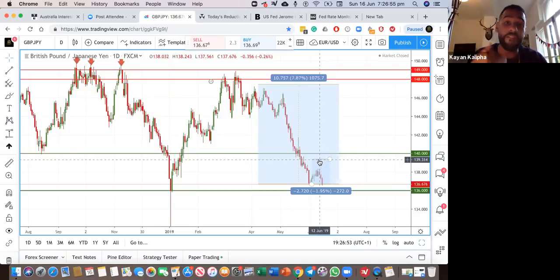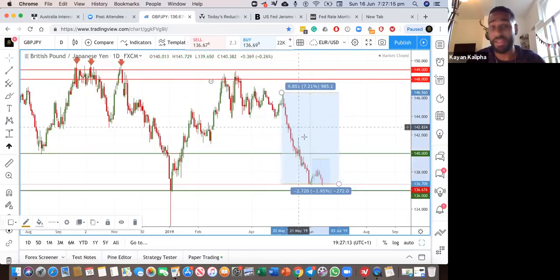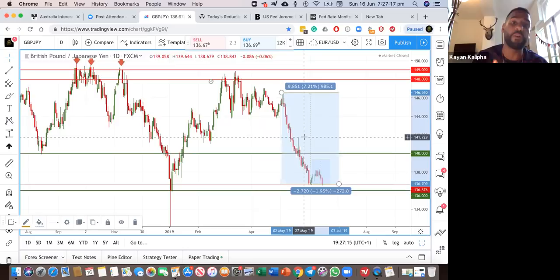But again, if Boris Johnson continues with his rhetoric towards getting the UK out of the EU, I don't care if we leave without a deal. Markets do not like this. And this is now going to continue to get built into the price of the pound. And this is why we're seeing such heavy selling at the moment. Over the past month, we've seen the pound drop by nearly 8%. And we could expect to see more pound weakness if Boris Johnson keeps this message in the markets.